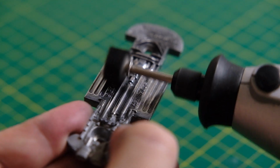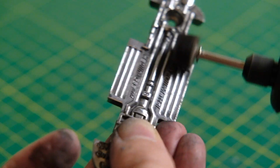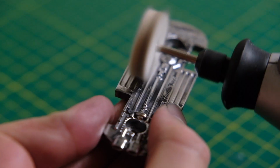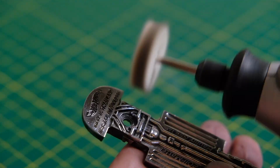I quite enjoy polishing the metal bases using my rotary tool and Autosol. The finish is usually pretty decent. Here I'm using a clean buffing pad to remove any leftover black marks.